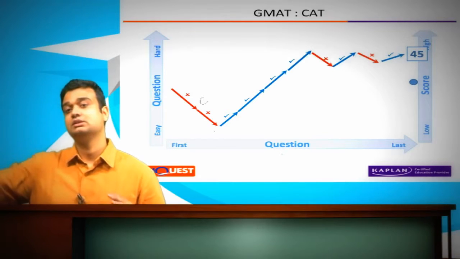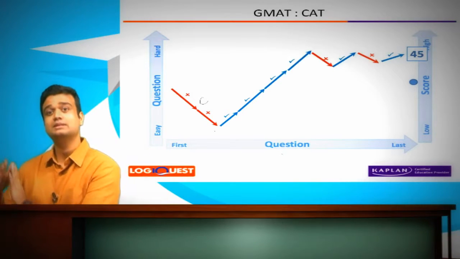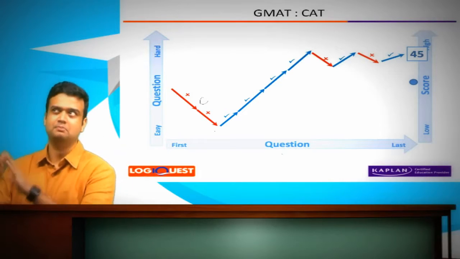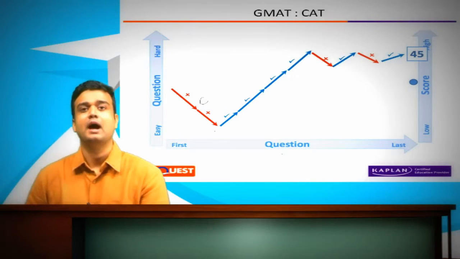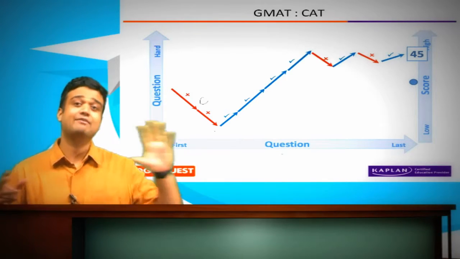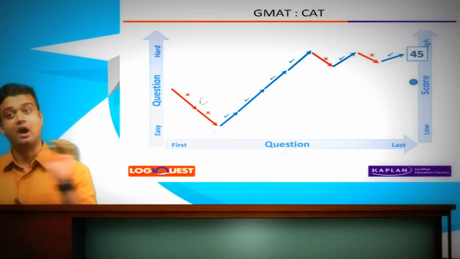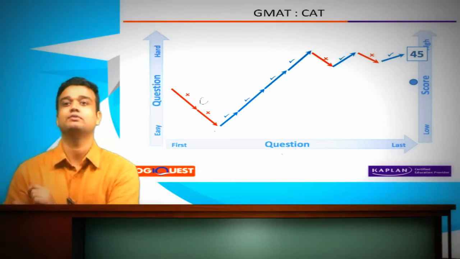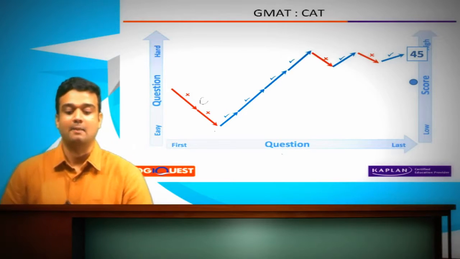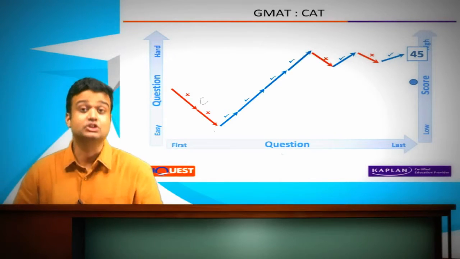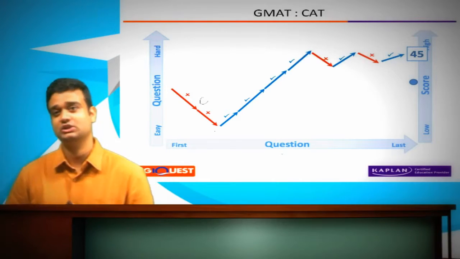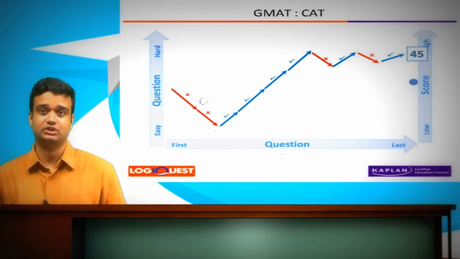But as the test progresses towards the end, probably towards question number 35 in quant or probably even question number 31, the system sort of has understood what your ability level is because it averages out your performance until that point for every question that you've done. And there's only so far that the range can vary. But of course, it's not just about getting the first few questions right. Of course, you want to be getting as many questions right, as many hard questions right as possible.